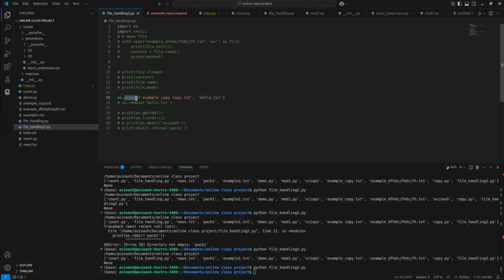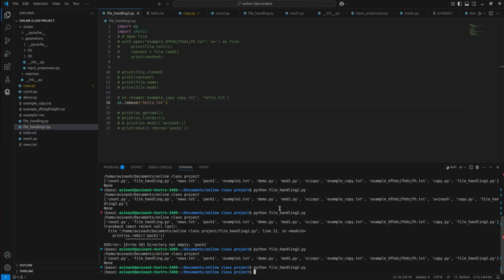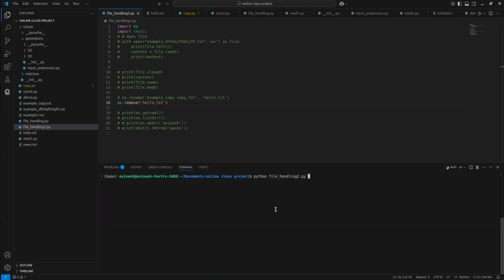Now let me remove this file, hello.txt. Okay, you can see here hello.txt, right? Let me remove this. This is now not available, right? So first of all, let me clear this. Now if you see, hello is not here, and it is showing in red color. It is deleted. You can see here, deleted, right? So this is how you can remove a file also.